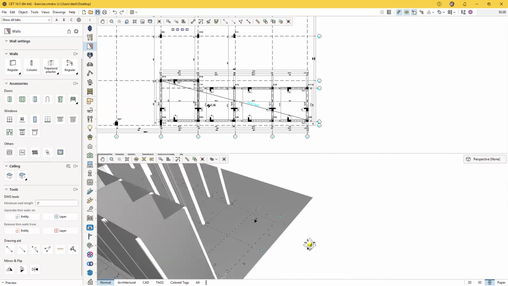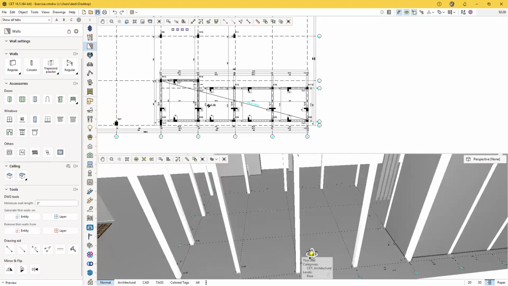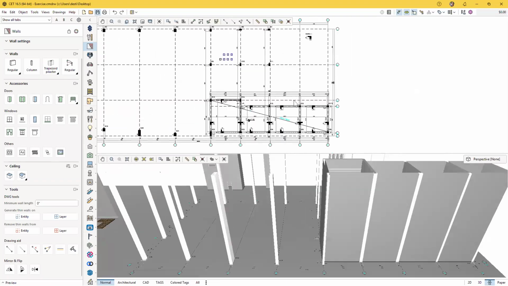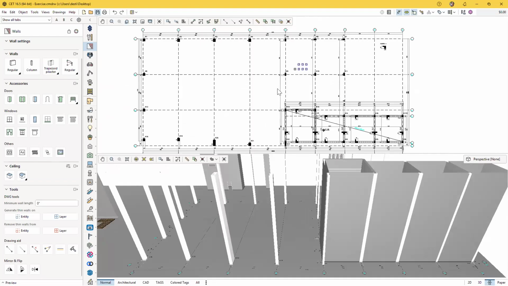One other word of caution with this is sometimes your CAD plans will be very large. And let's say that you're trying to apply thin walls to your columns. It's possible that you might not have the ability to do that. It might say that there's too many things that are selected in that layer and it cannot actually generate it. If that's the case, you can go by entity and you can actually use this like a rectangle select. So you can left click and drag and anything that is in that area will have the thin walls applied to that entity.